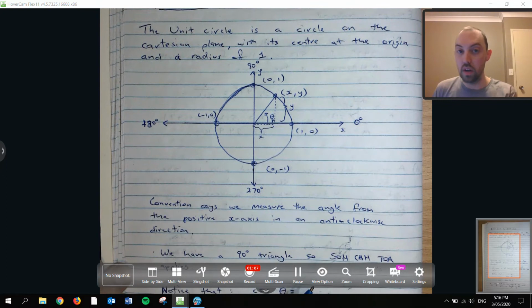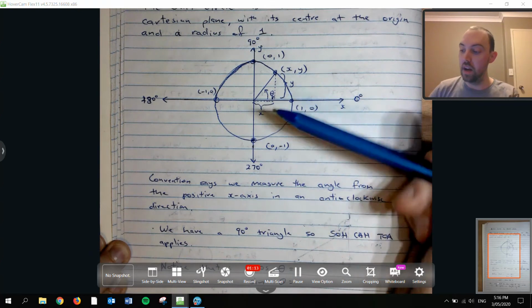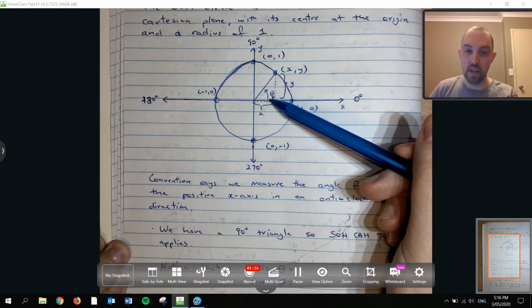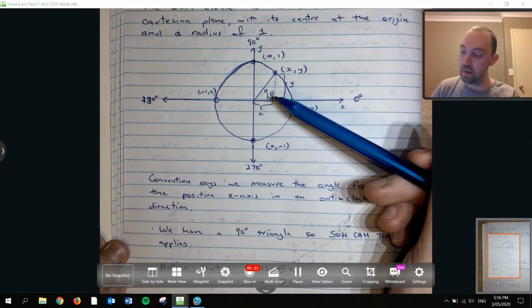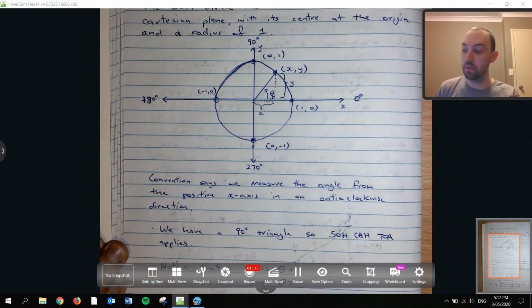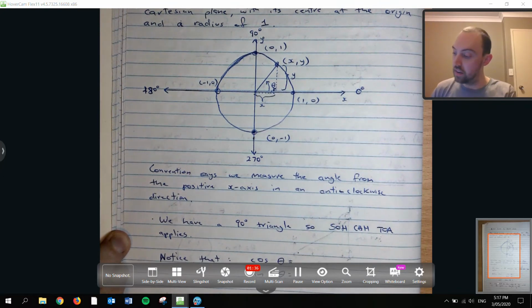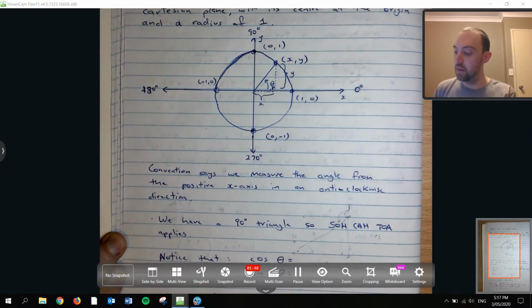Now, because we're working within our trig topic, we're going to be talking about an angle that we measure from the x-axis, positive side, and we go in an anti-clockwise direction. All right, that is just how the maths convention works. Once we have that basis, we can start to extend our definitions of sine, cosine, and tangent for angles that are larger than the 0 to 90 degrees that we've been using for SOHCAHTOA and right angle triangles so far.